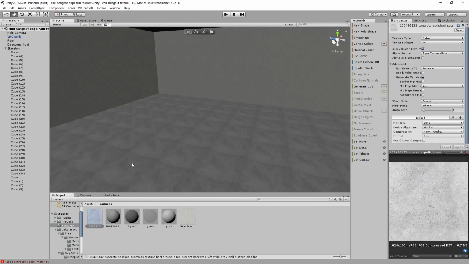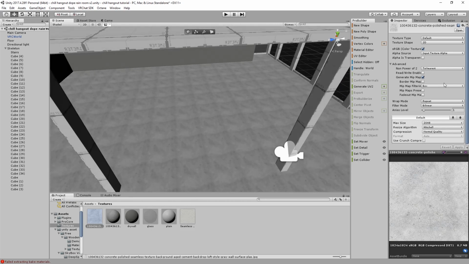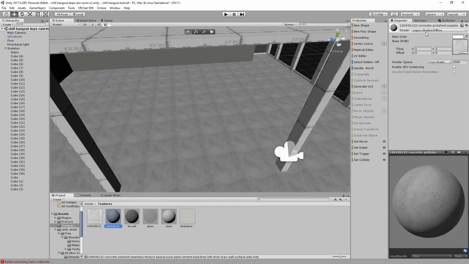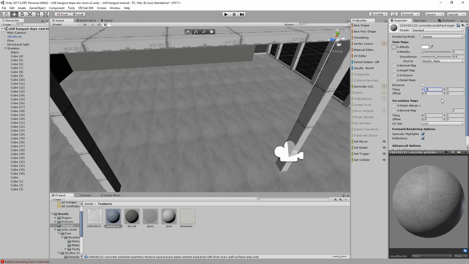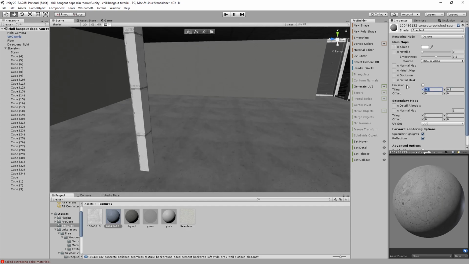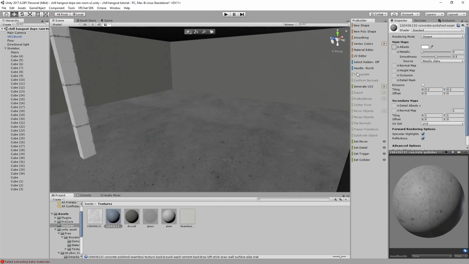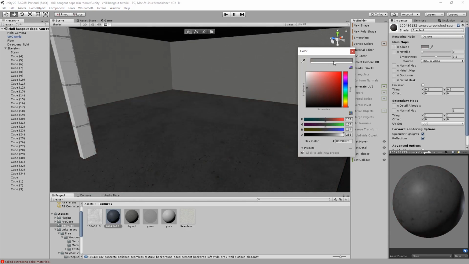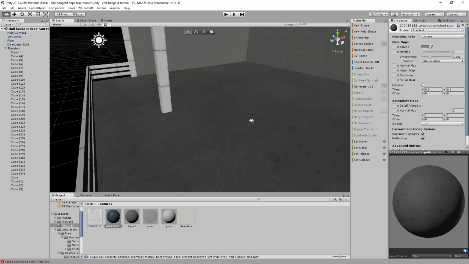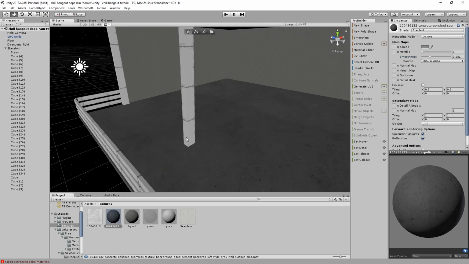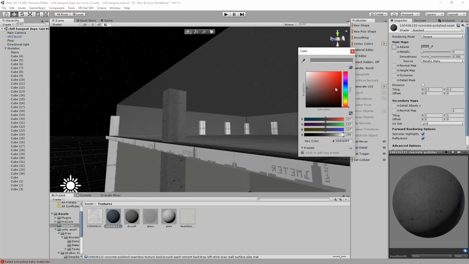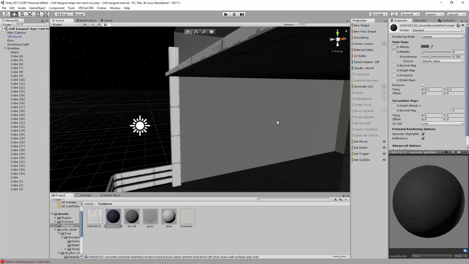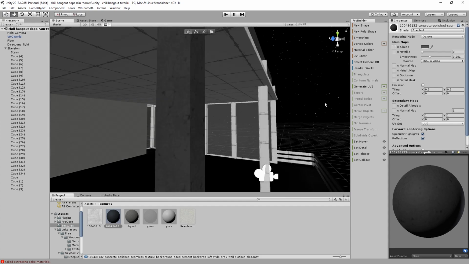And then I've got this concrete guy right here, and it's not too good in terms of seamlessness. Maybe if we go 0.5, make it a little bit bigger. Oh, maybe make it super big. Won't be noticeable. Yeah, it looks kind of cool. I definitely want this to be dark. I actually hate this. Okay. I don't hate the texture. I don't like it as the floor. But I do like it as the columns. Let's do that.